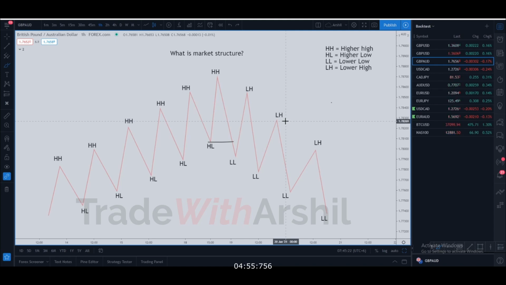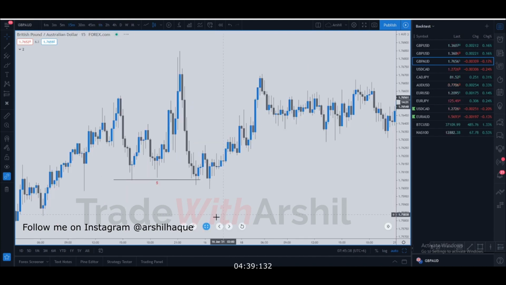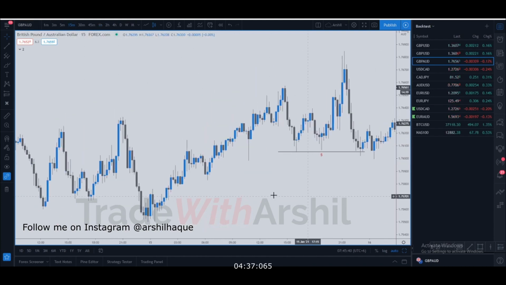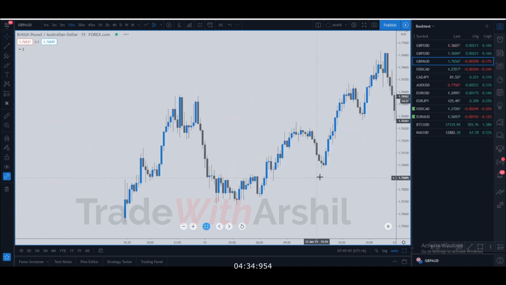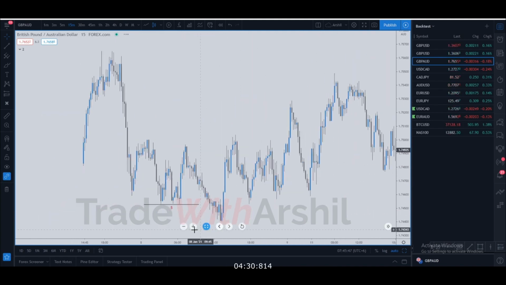This is really helpful when you trade, especially from the higher time frames, because you can understand where the market is heading long term. So let's get into the charts and show you some examples. Let's look at this, for example. Let's see, just trying to find an example. Yeah, this looks good.